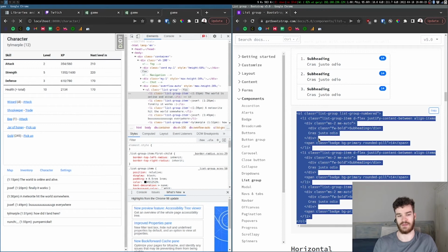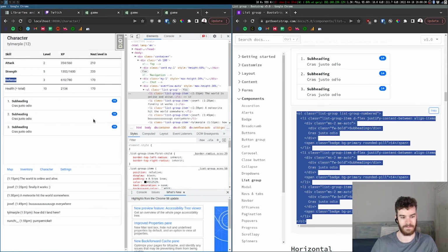So I cannot put it in a separate card because it kind of belongs together. I think I want to have one slot per skill. So I want to have like a sword that increases attack. I want to have an amulet that increases strength and defense. A shield that increases defense. Something like that.